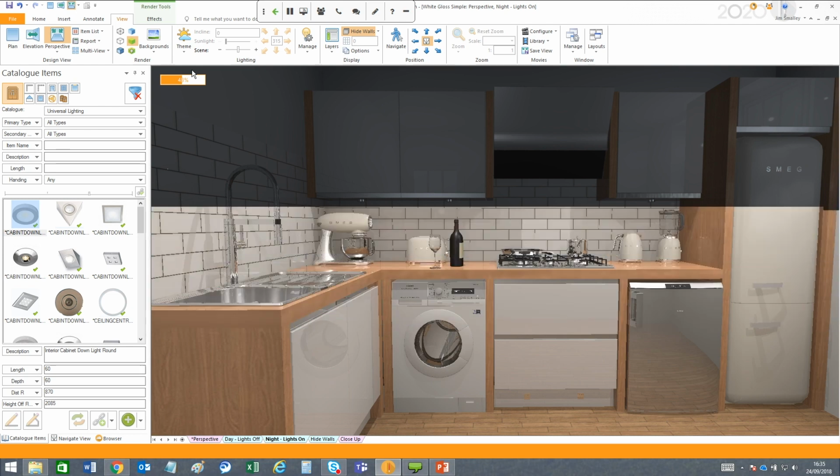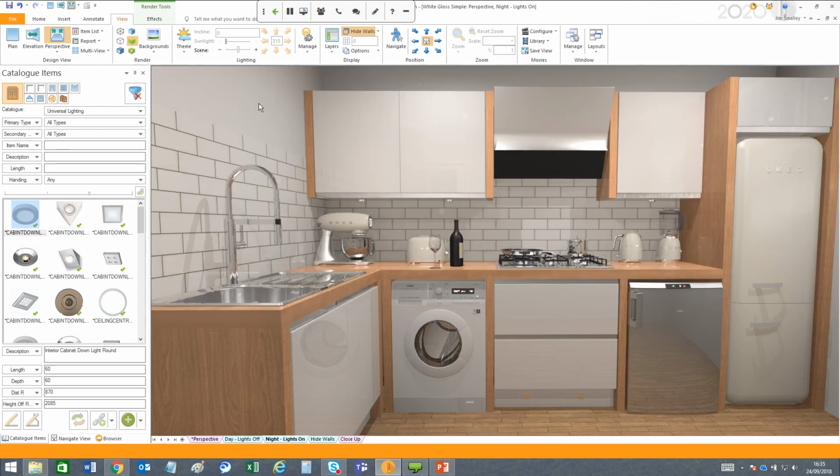And when you select the theme of none, we're actually lighting the design with only an artificial lighting mechanism called the lighting rig, which will apply some lights in the ceiling, and it will ignore light coming in through windows and doors, and will allow you to light the design. So for those who aren't interested in adding specific user-added lights, this is a very powerful capability. And even if you are, this gets you in a position during the early stages of a design to get a very good appreciation of how the textures and colors are going to look.